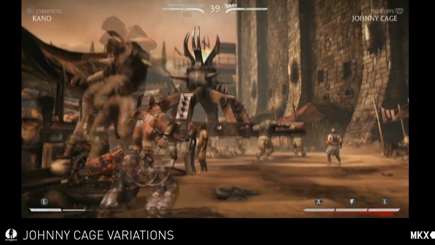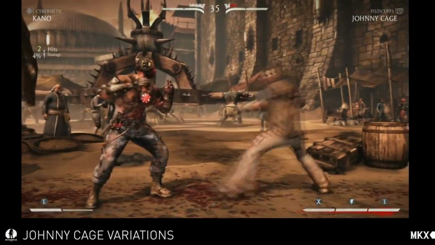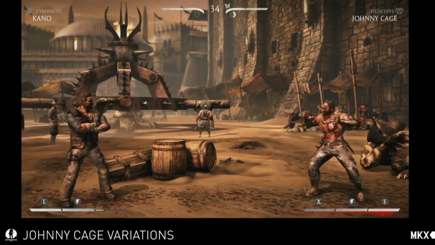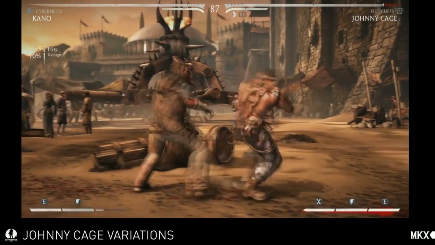As he has this, he will get a new throw. So he has a new throw here. We'll go ahead and give you down red again. As he's red, he gets more health and more damage on all of his moves.